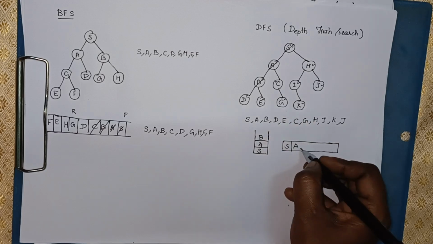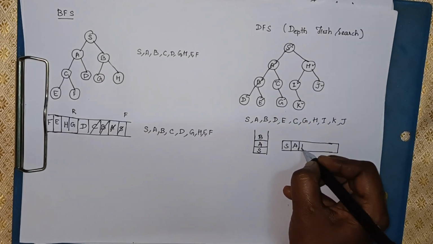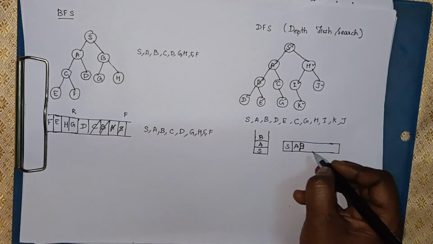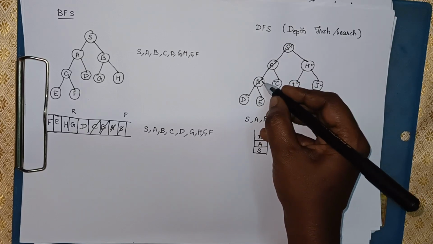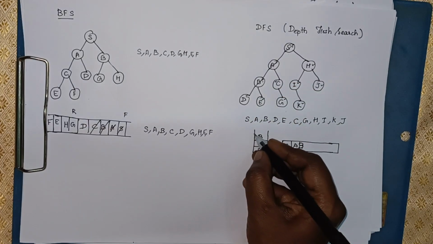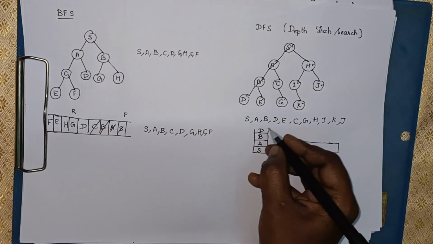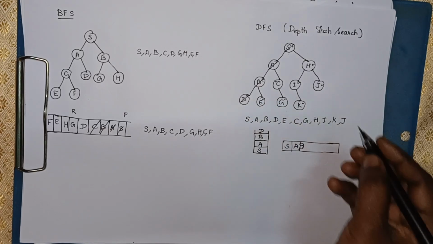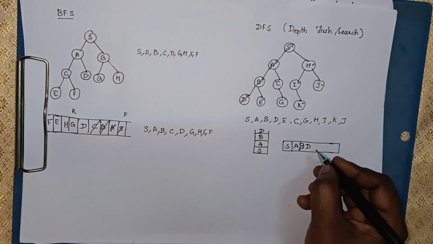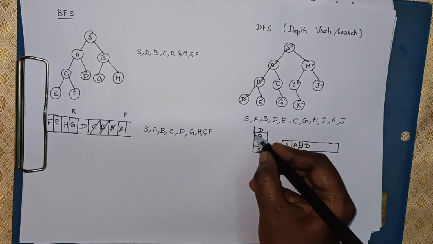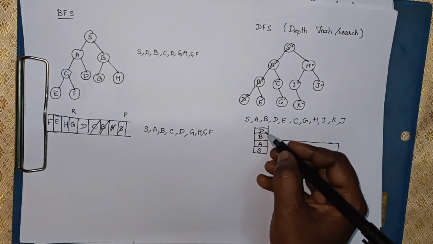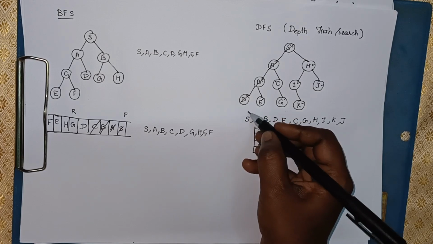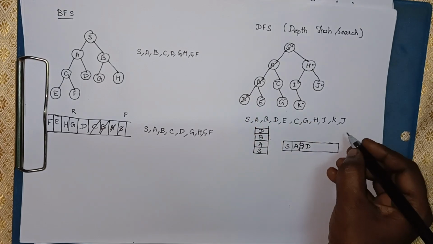Next we are going to mark B inside the output box. Next we are going to see the adjacent node of D. So D is one of the adjacent nodes, you put it inside the D. So mark D as a node and put it inside the output box. Now here what we are going to do is, this D is not having an adjacent node, so we are going to pop out D.